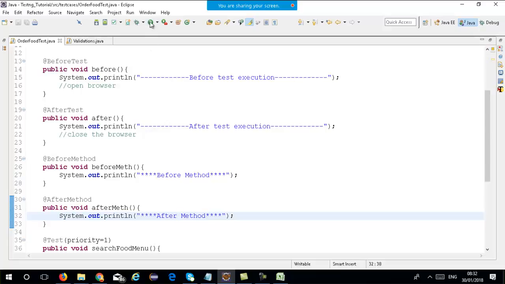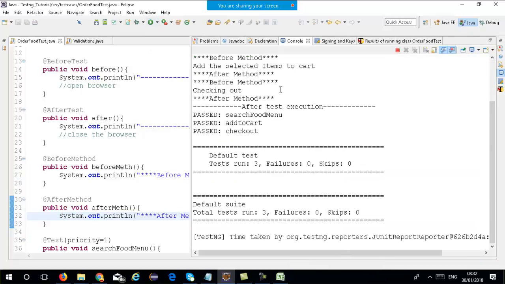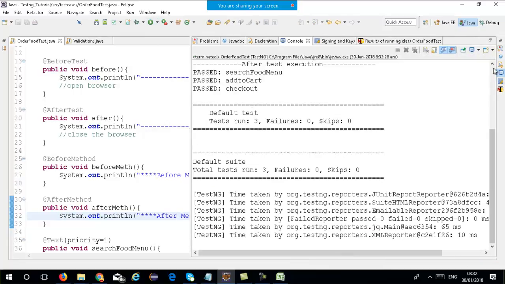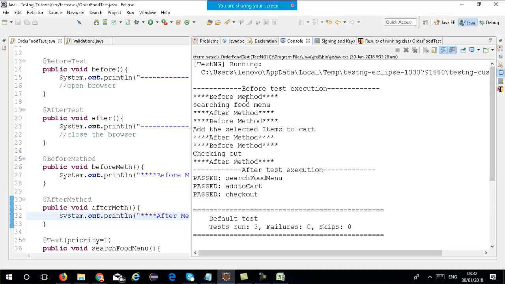And when you run this code, you will see that before method and after method are executed before and after executing every test.